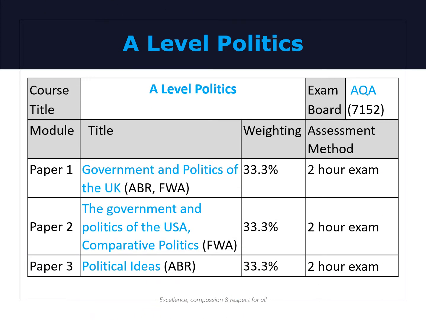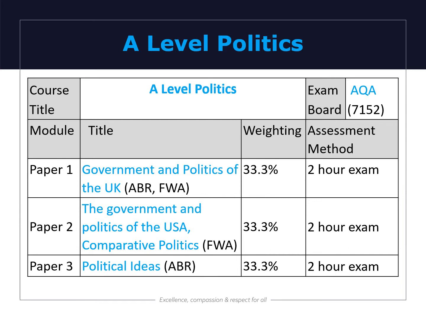The first thing I want to explain to you is how the course in A-level politics is structured. And it's important that you understand that, particularly given that this is a new subject that you would be doing for A-level. The course structure, though, is really fairly simple. There are three units of the course. There's no coursework, so it's all assessed by examination at the end of year 13. So there's three exam papers. They're all 2-hour exams, and they're all worth 1/3 of your final mark.